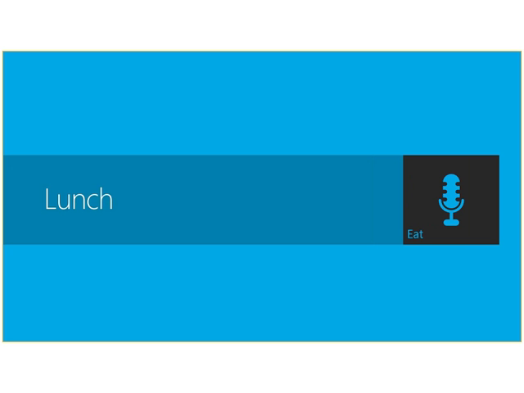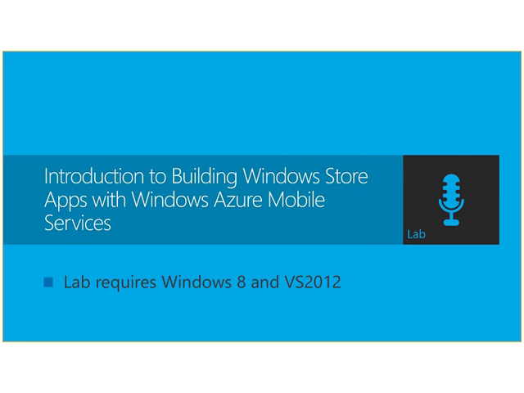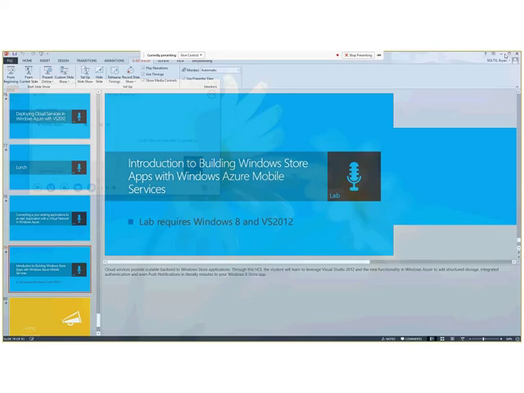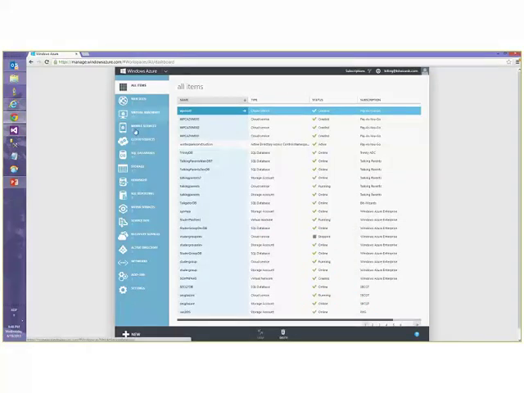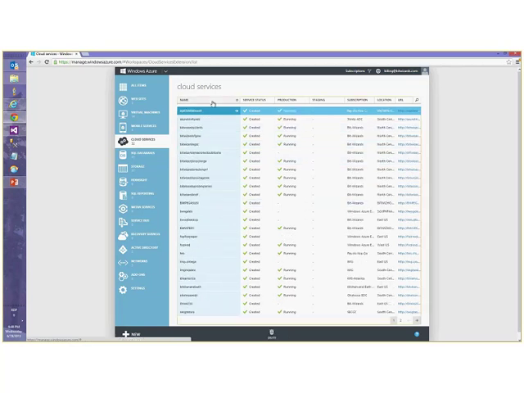Let me think of what else I wanted to show you about it. Let's go back over here. I can go back and show you the cloud server stuff now because that is back up. All right. So this is what the accounts look like. And I'll show you a couple applications that we have that leverage a lot of aspects of it. All these are cloud services running.